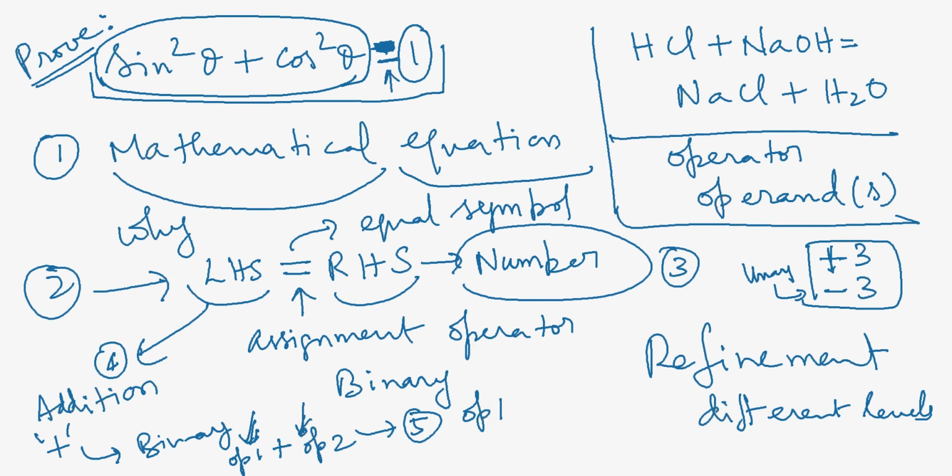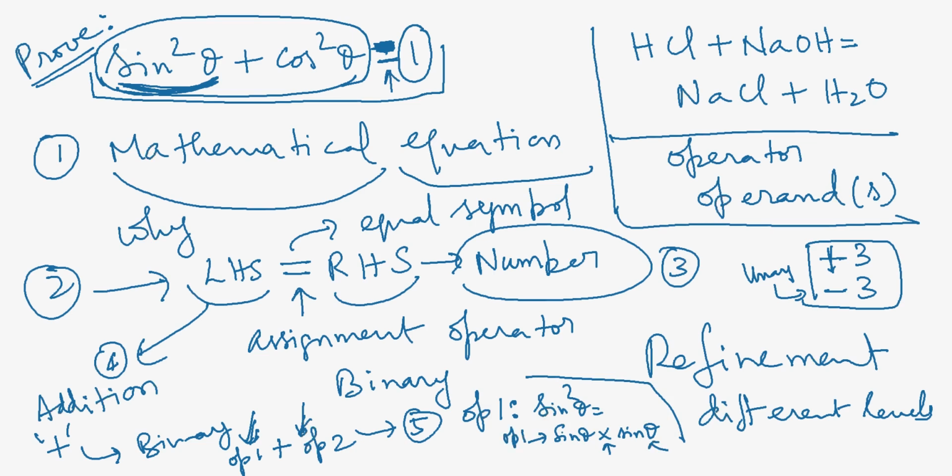Okay, so what is operand 1? It is simply the sine square theta, which actually means it is a power index. Sine square theta means actually sine theta is multiplied by itself. Do you get that? So sine square theta is nothing but sine theta multiplied with sine theta itself. Once we have that idea, we come to the point that it is a multiplication. Multiplication is a binary operator and it needs two operands. What is the first operand? Sine theta. What is the second operand? That is also sine theta.